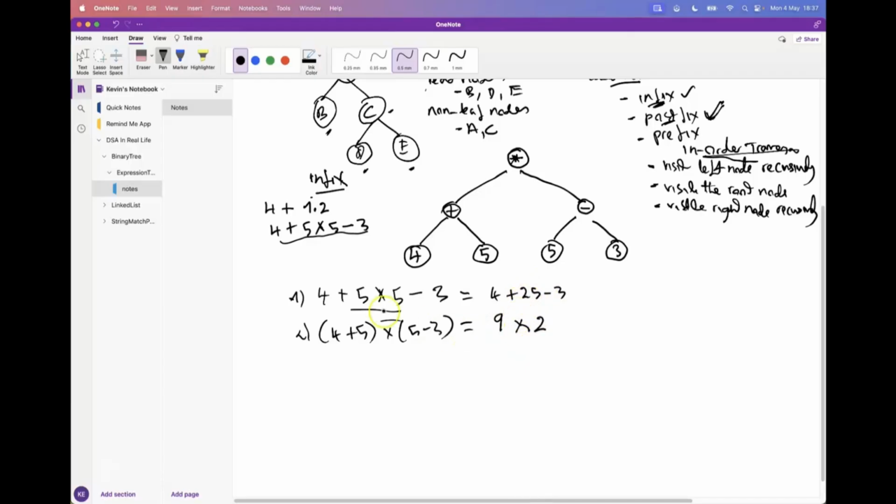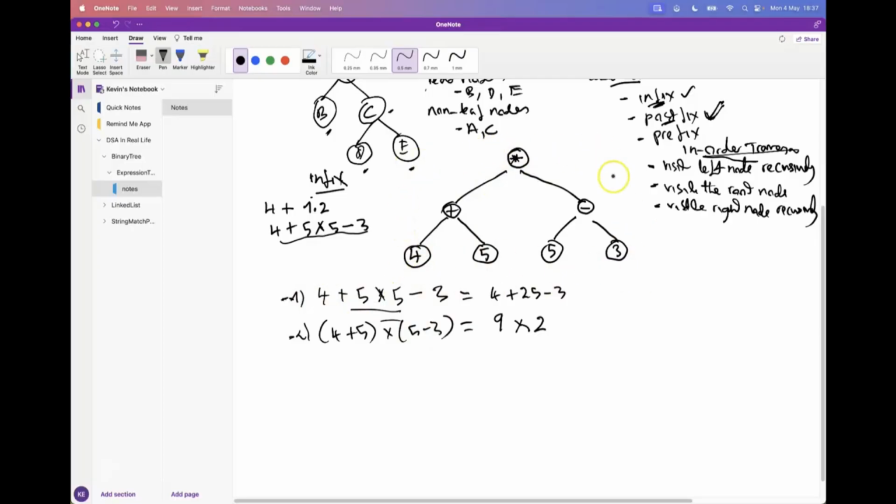Now the thing is that both example 1 and example 2 can be represented with the same expression tree here. Okay, so we see where the problem is coming from. So if you give this, it will be represented as this expression tree. If we give this, it will be represented as this expression tree.